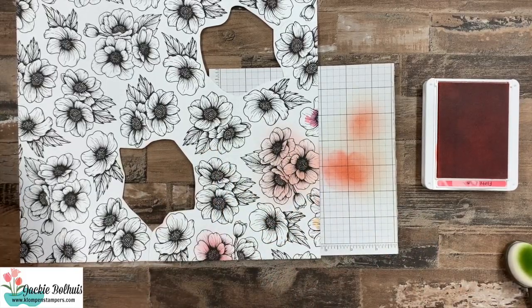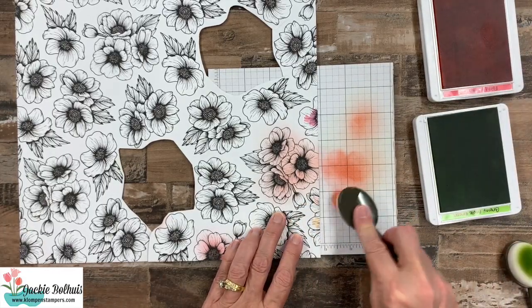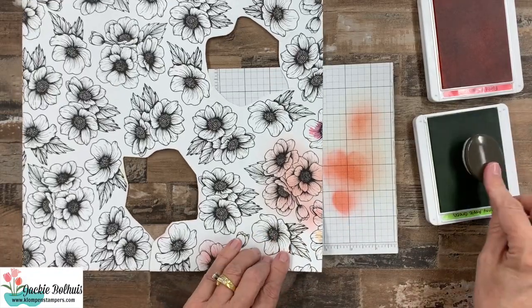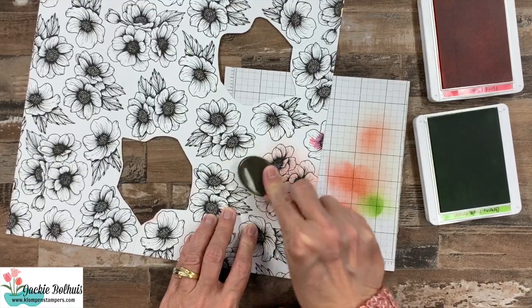Look at how nice and beautifully colored that is. And then we'll go ahead and, oh, you know what? We need a little bit right there. So let's get some of that off and color in that. Now with this paper, okay, we're smearing that a little bit. We're going to come up here and do the green.